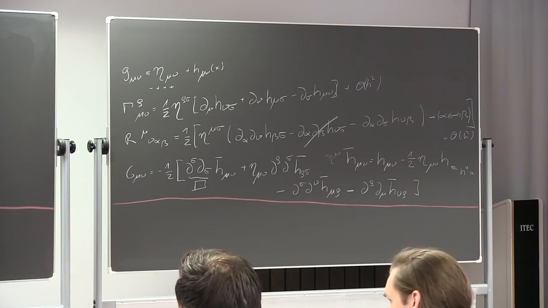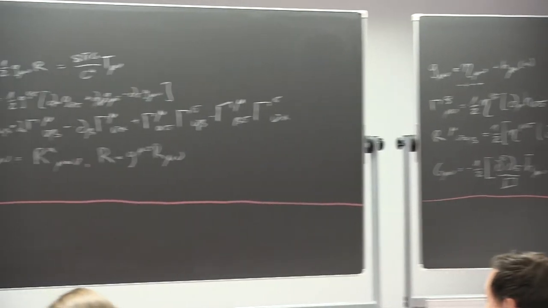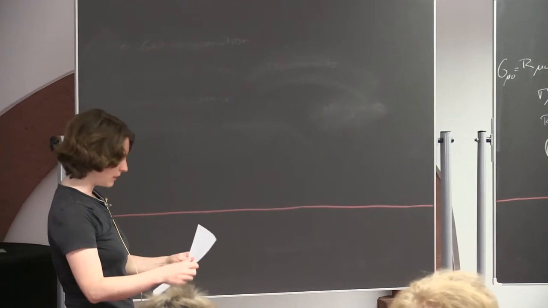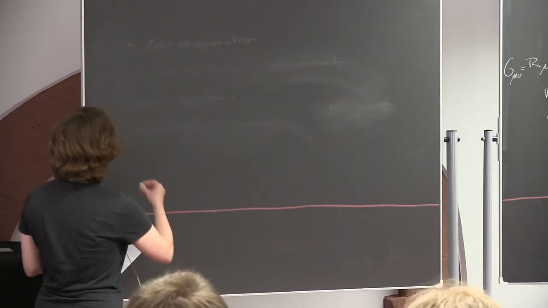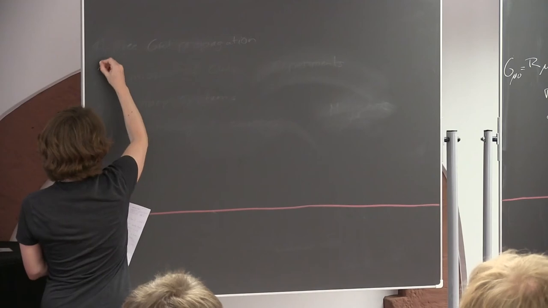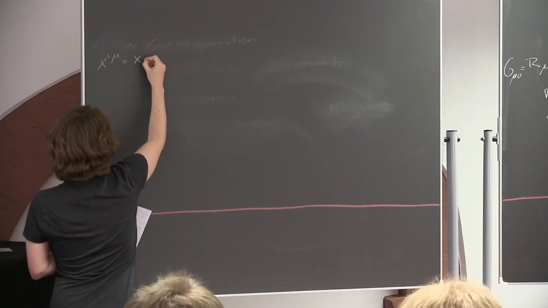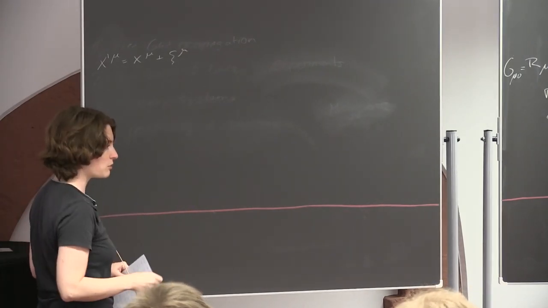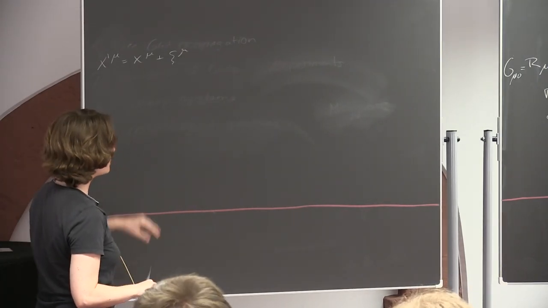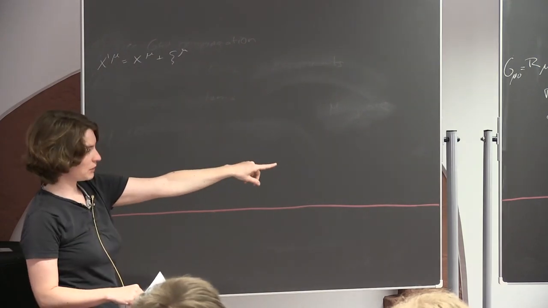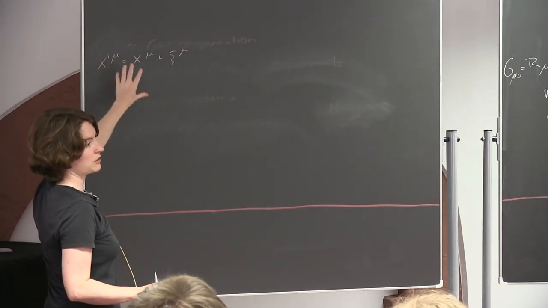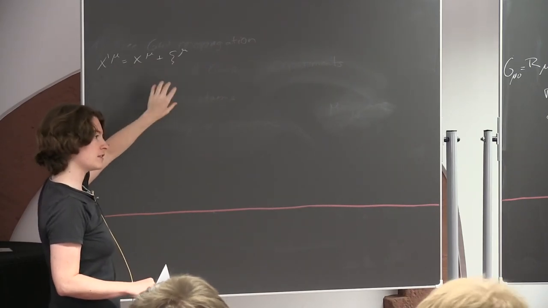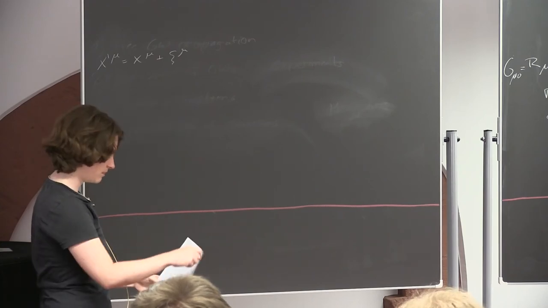Okay, so because we're talking about GR, the symmetry transformation, or the gauge transformation that we have to worry about, is just general coordinate transformations, right? So if we do a transformation, let's say x prime mu is x mu plus some parameter xi mu, which in general can also depend on space and time, we need to understand how the object that we constructed there depends on this transformation, okay? Because we can always just choose a different coordinate frame, and everything would look different, but the physics has to be the same.